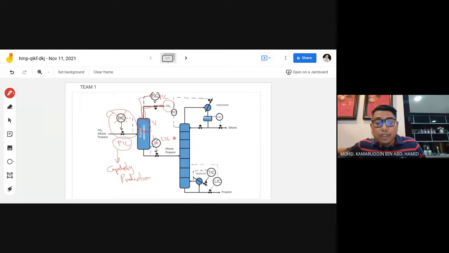All right, now we have a distillation column to separate ethane and propane. Again, the most important thing when we are talking about a distillation column, first thing first, you need to look at the hold up. There is a liquid hold up down here. Bukan atas ni ya, atas ni ini the stage. So you need to have a level controller here. That's right. But you don't measure it up here. You should measure it down here, because it's a bottom level, not the stage level.